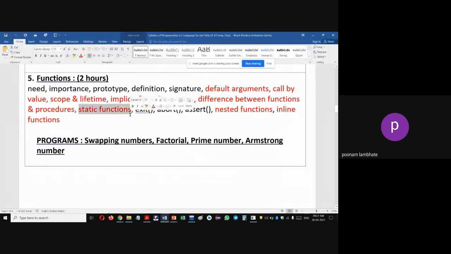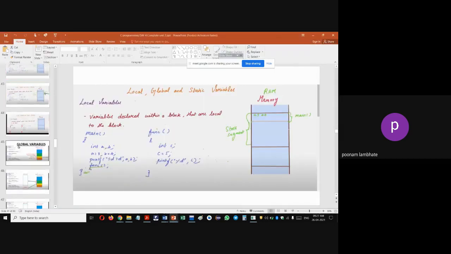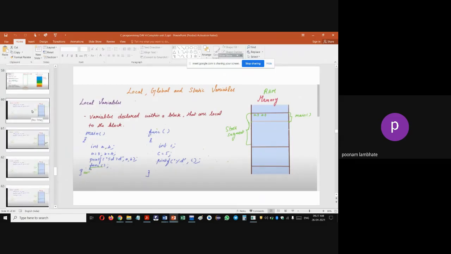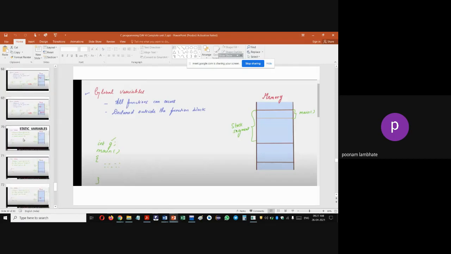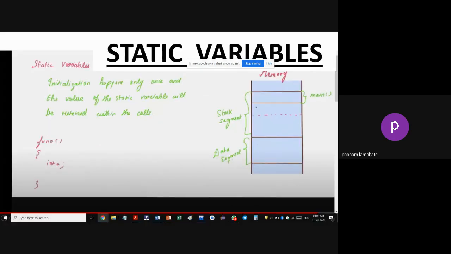Then what are static functions? See, similar to static variables, what we had discussed in our previous sessions, I'll just show you. See what I've written, initialization happens only once for the static variables.